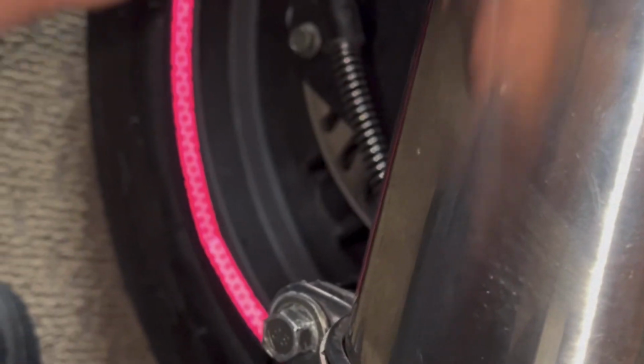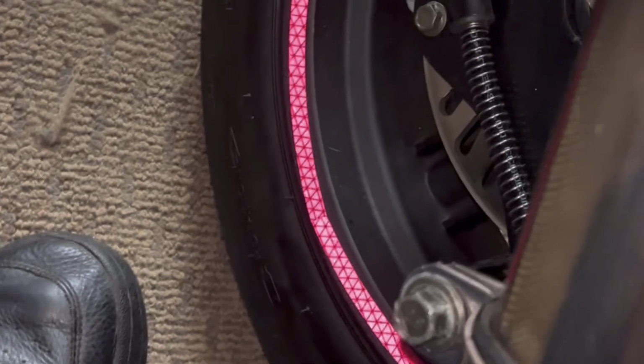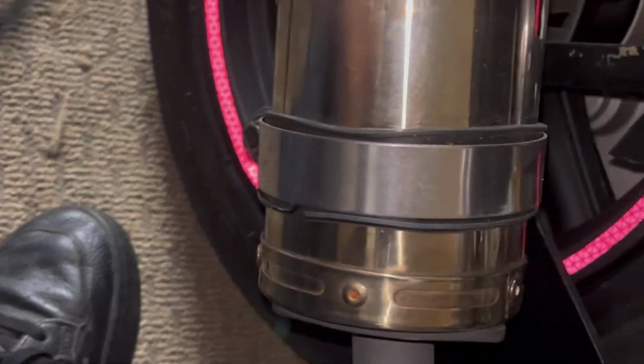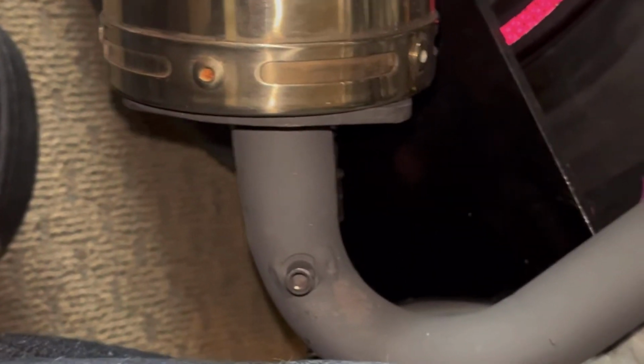Hey guys, daytime mode again because I ran out of light. You want to get rid of these two bolts here, right? You have to have the right tool for the job, so I finally did. Getting these off. Nice to have a socket set. If you own a motorcycle, get a socket set. So you're gonna want to take these off, all right? I'm not gonna fast track these, so let's get to the next part. So you're gonna take these off.